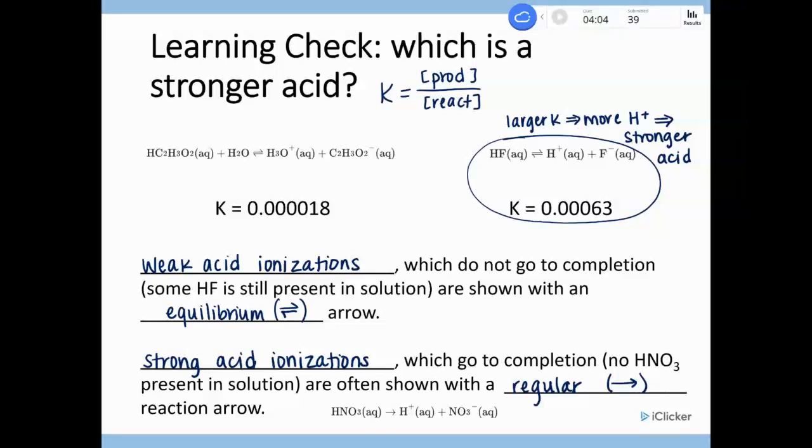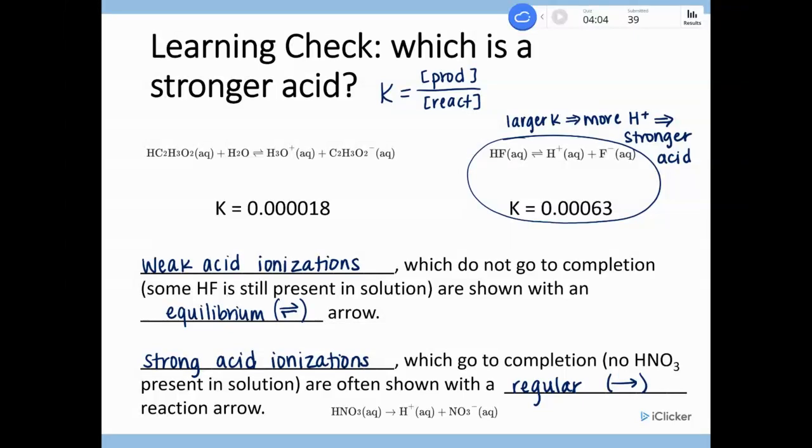Because we don't really say that these are in equilibrium, but I'll be honest, you'll probably see equations like this with an equilibrium arrow. I'm not going to grade either way, like it's fine with me if you have the equilibrium arrows here, I'm not going to mark that wrong. I might leave feedback for you, but that's a really minor mistake. But I think it's more important to understand the reason why we have an equilibrium arrow for weak acids and bases and the normal reaction arrow for strong ones.